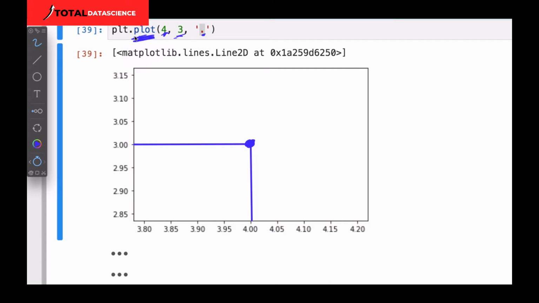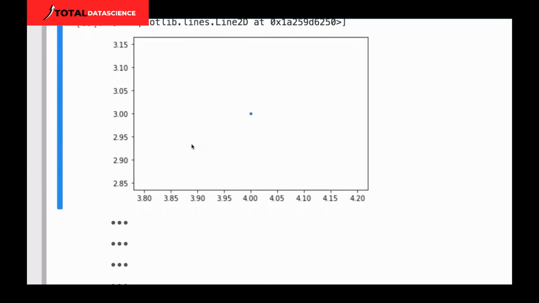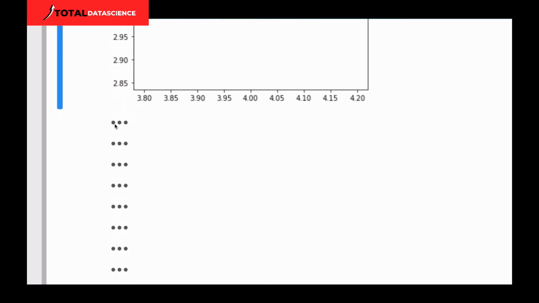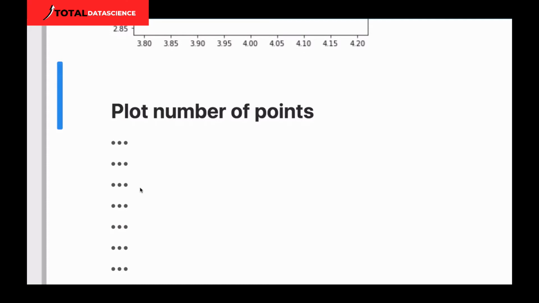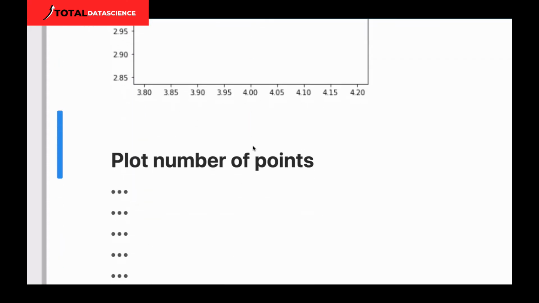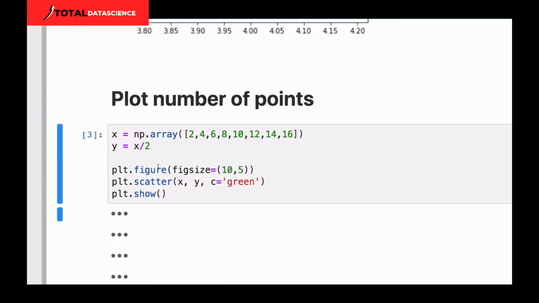So this function is present in Matplotlib, and we're going to be seeing this in action over and over again as we progress in the course. So this is just the basics of it. Just plotting a point. Okay, we can also plot a number of points, right? We just plotted a single point. We can plot a number of them, right? So let's see how we are actually going to do that.